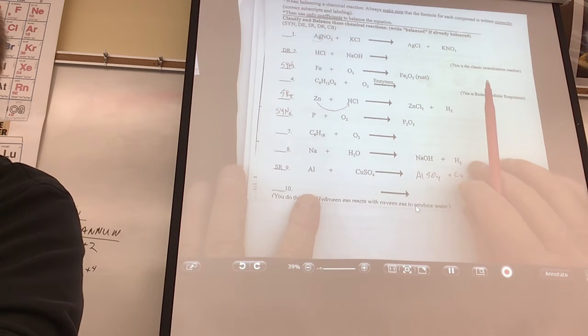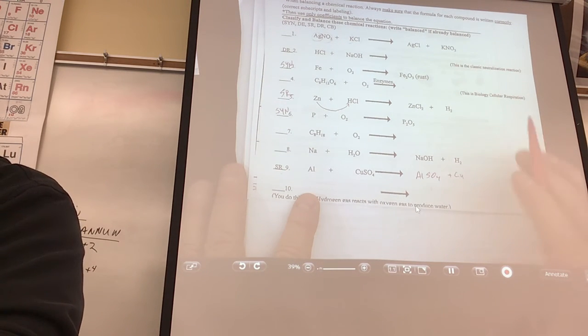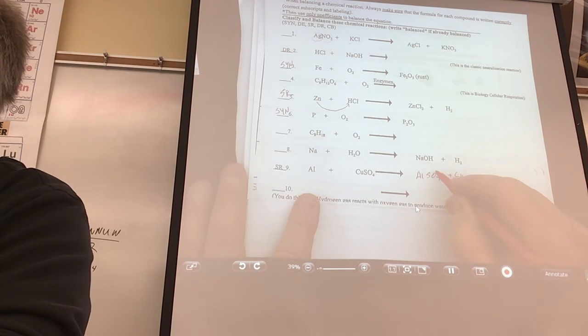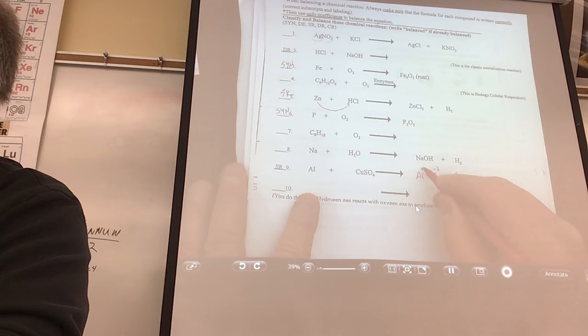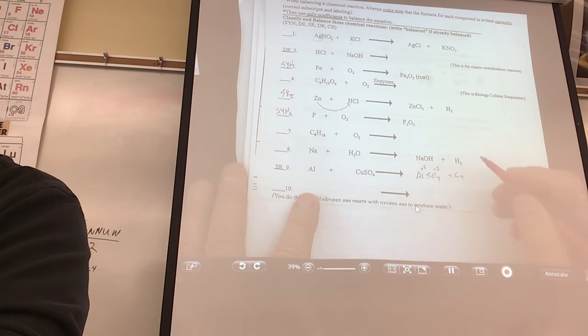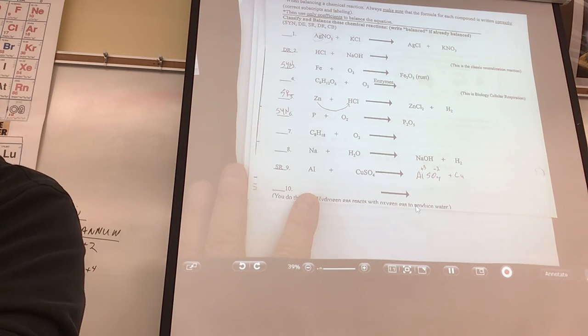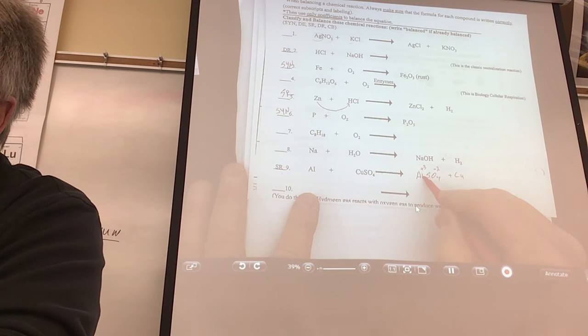Now, how does aluminum form a compound with sulfate? So what's the charge on sulfate? It's -2. What's the charge on aluminum? +3. Okay, so you can't just cut and paste the aluminum and put it next to sulfate. You still have to know the rules of writing compounds, don't you? 2, 3.